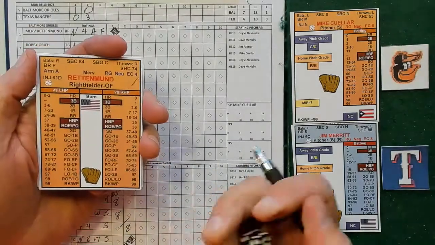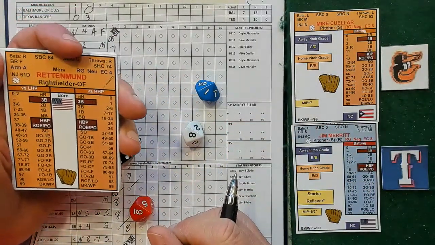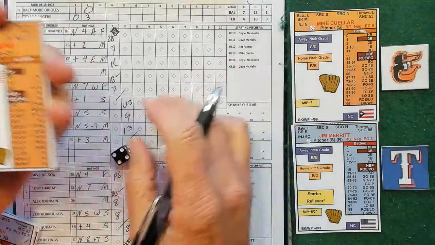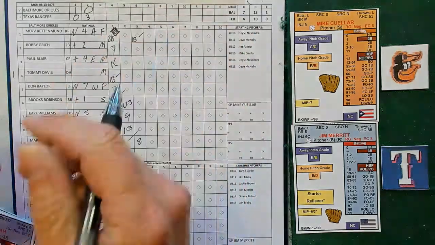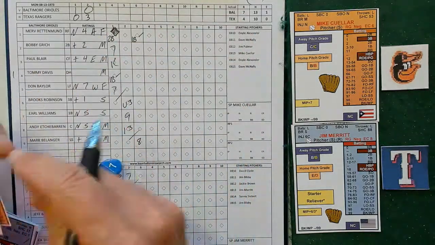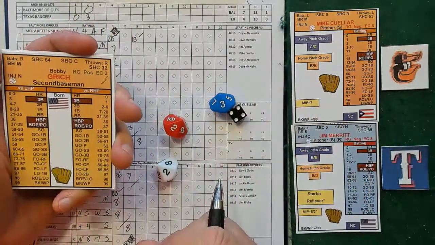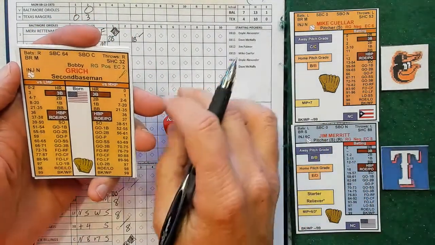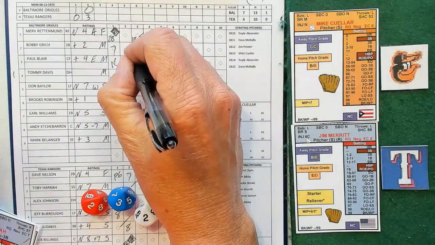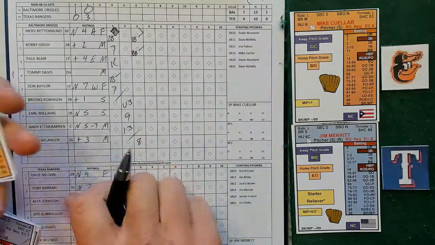Merv Rettenmund, back to the top of the order. 18 will be a single. He has doubled and now singled. One out, Bobby Grich. 32. 32 is a walk. First and second, one out.